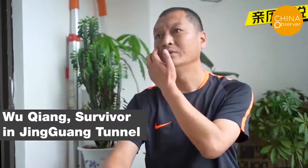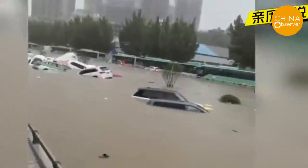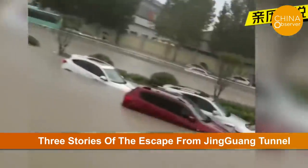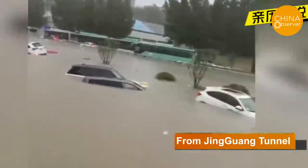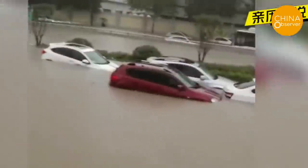The water was still rising and their car was slowly sinking. Leaving the car roof was suicidal. There was only one chance left for them. They must wait for the car to drift close to the rail guard and quickly reach to the other side, and then climb along the rail guard until they reach outside and wait for the rescue.